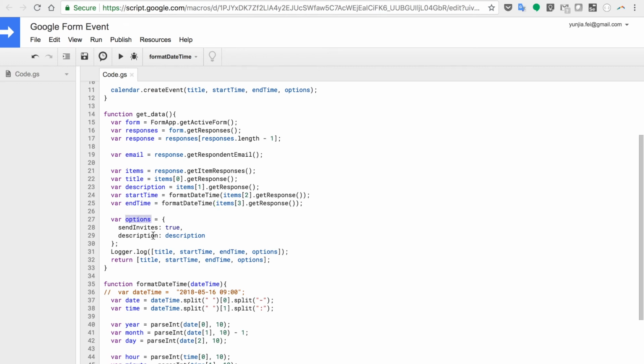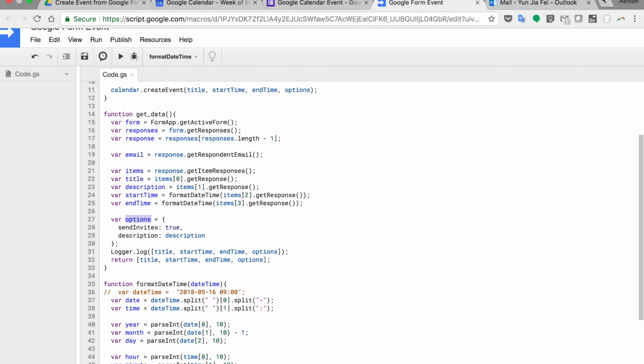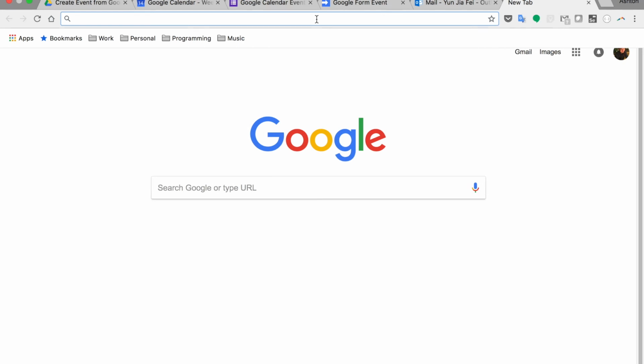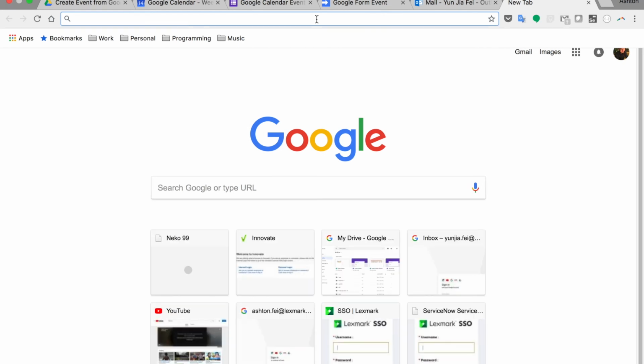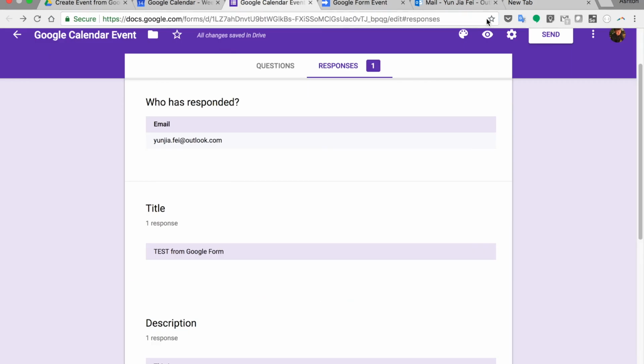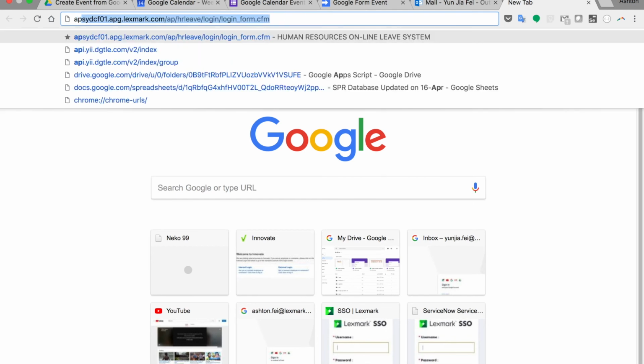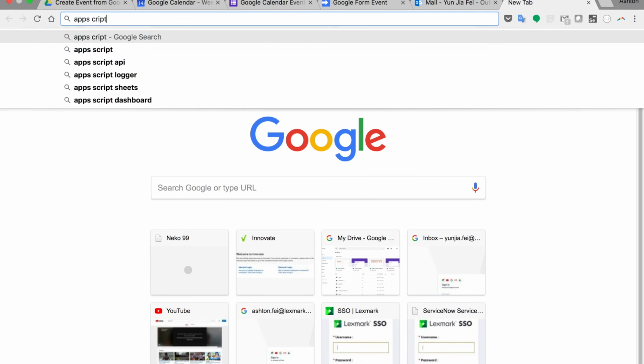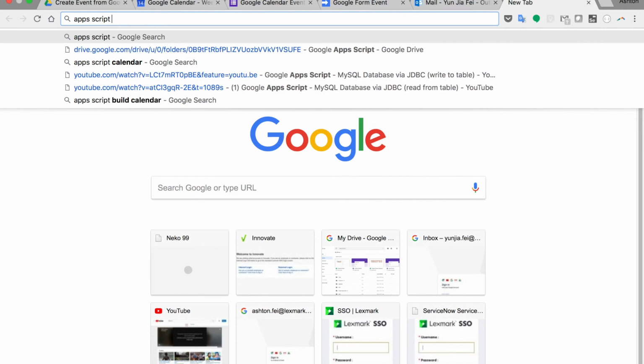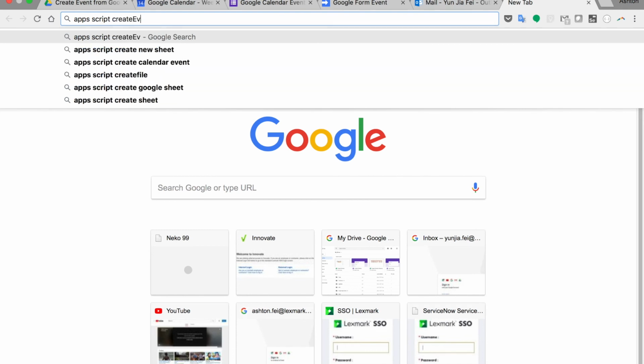I think I missed one parameter I want to add in these options. Let's check Google's documentation, Apps Script, create event.